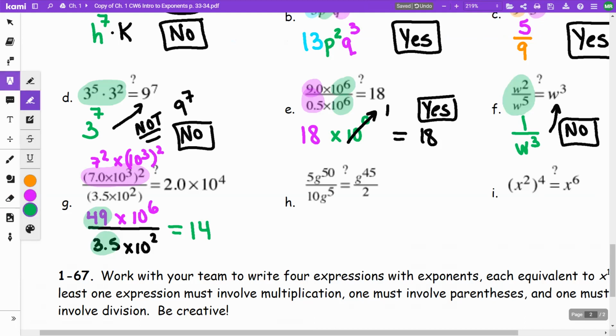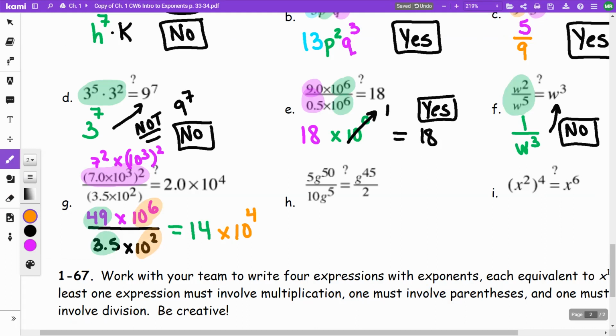And then let's just kind of work the rest of this out. I have 10 to the 6th and 10 to the second. That means I'm going to get times 10, and then I can cancel 2 from top and bottom. So I get times 10 to the 4th. Now, that is not officially scientific notation. If I was going to write this in scientific notation, this is a 14. I need a single digit in front of my decimal. So I need it to be a 1.4, which means I would have had to move my decimal 1 place, which would have been 1.4 times 10 to the 5th. That's really what this was. So this is no.